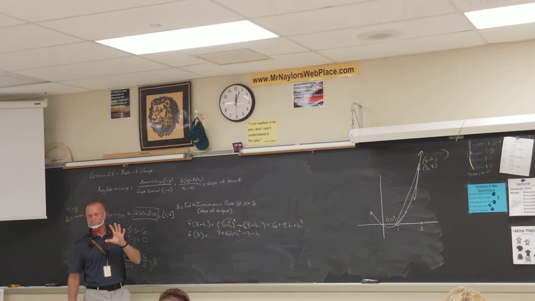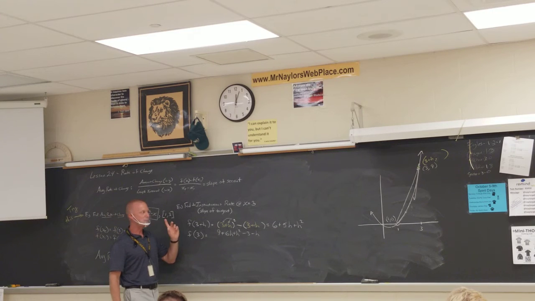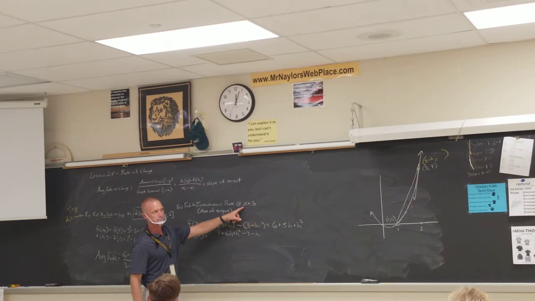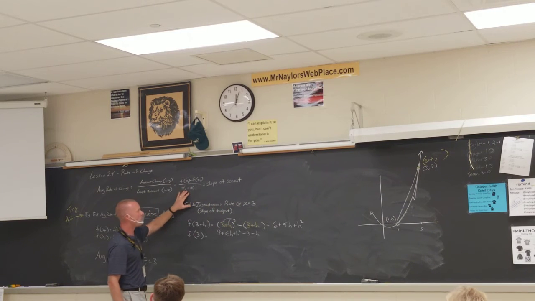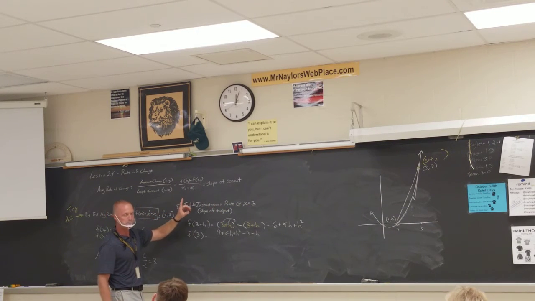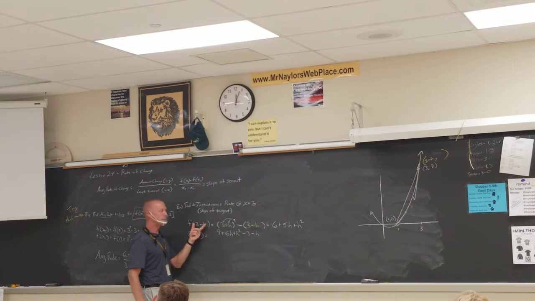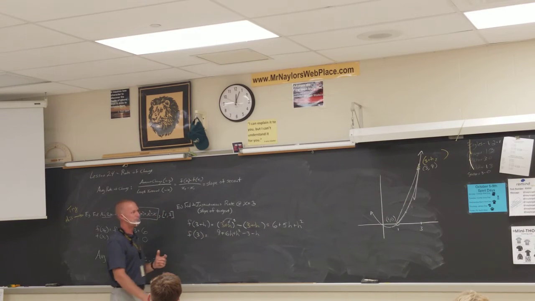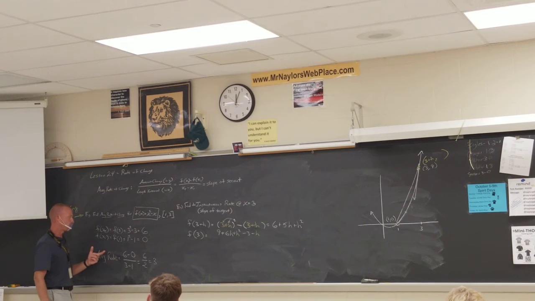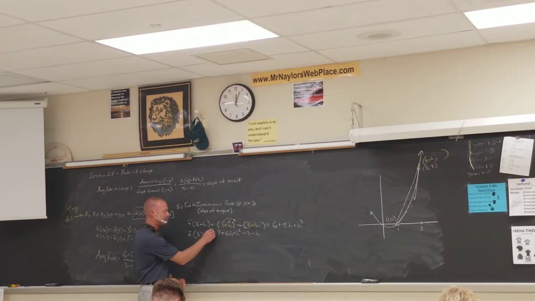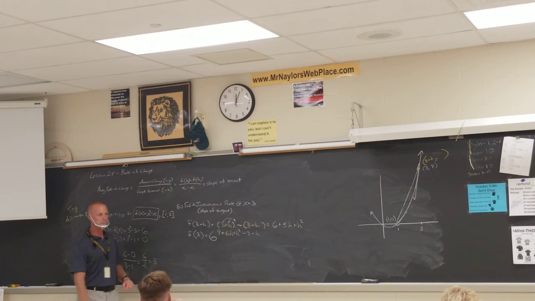Try not to just be copying. Make sure you're thinking. We're finding the slope at a point, but the definition of slope requires 2 points. So we made up a pretend point. The reason we made up a pretend point is so we could get a pretend y value. Now we're going to get a real y value when we plug in 3. We already did it. It's going to come out to still be 6. If you want to show it again, you can, but when you plug in 3, you get 6 again.